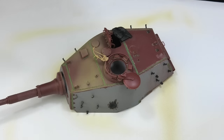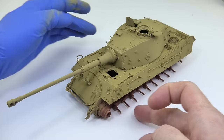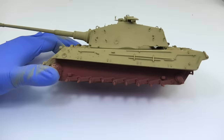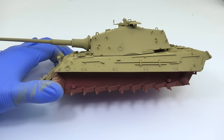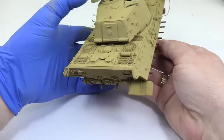On the turret right here you can clearly see how thin the layers are and how quickly they dry. It was quick. And now after the first painting session we have two colors on the model. Of course this bottom will be almost invisible due to the mud that will undoubtedly appear in the weathering.